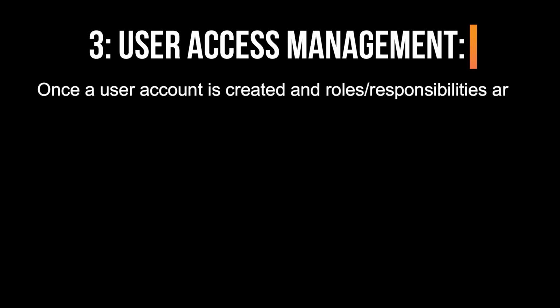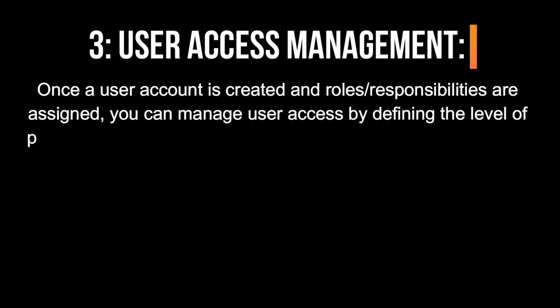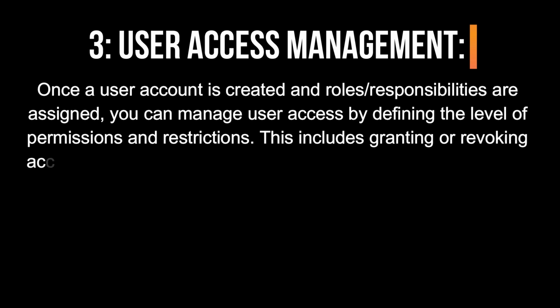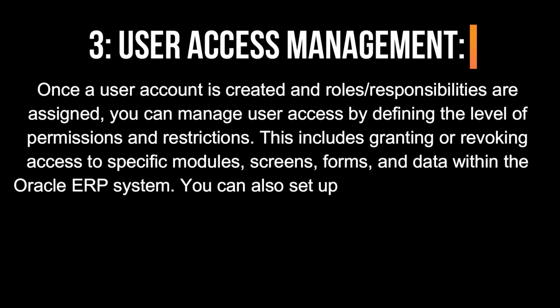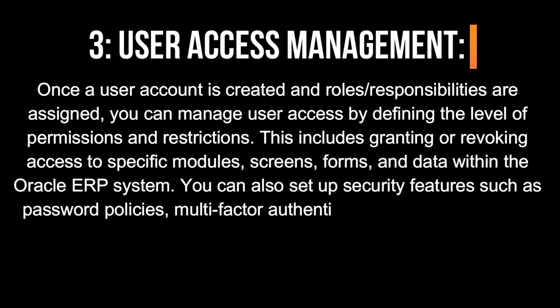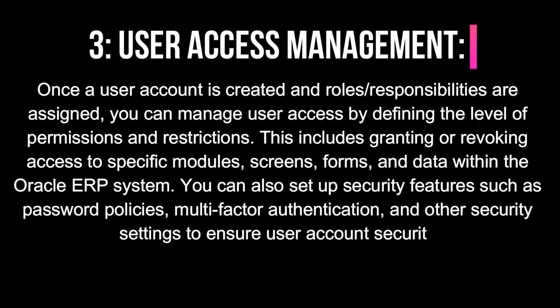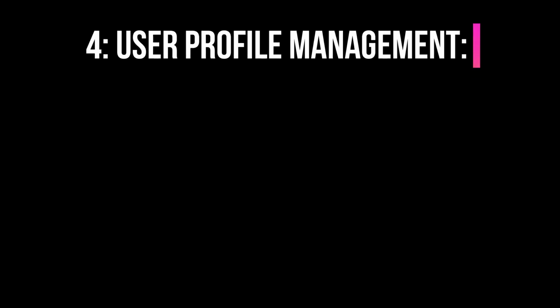3. User access management. Once a user account is created and roles/responsibilities are assigned, you can manage user access by defining the level of permissions and restrictions. This includes granting or revoking access to specific modules, screens, forms, and data within the Oracle ERP system. You can also set up security features such as password policies, multi-factor authentication, and other security settings to ensure user account security.